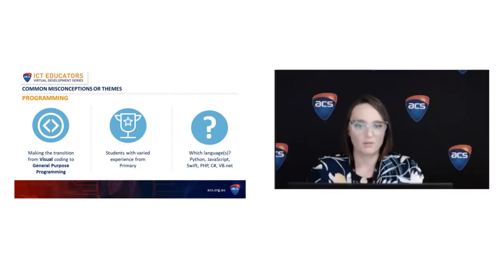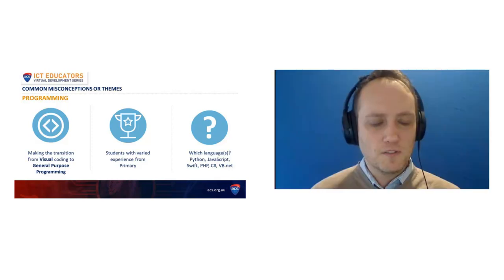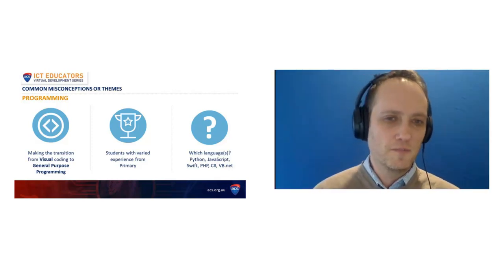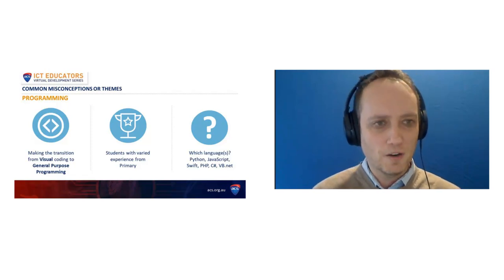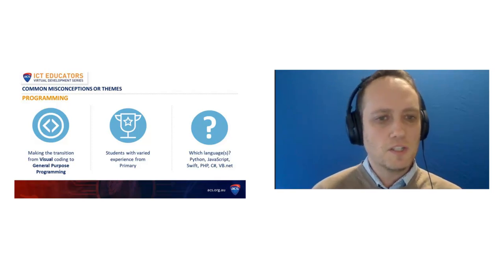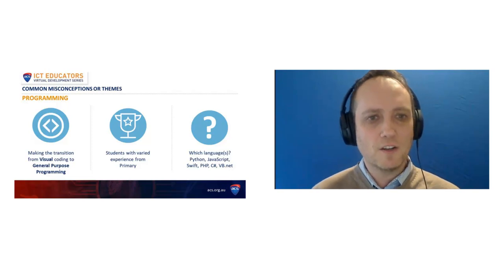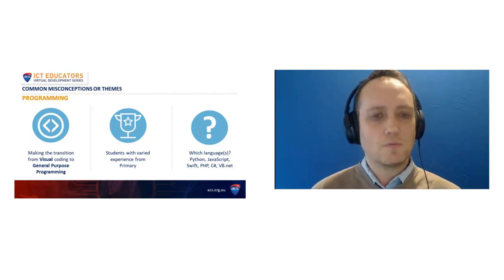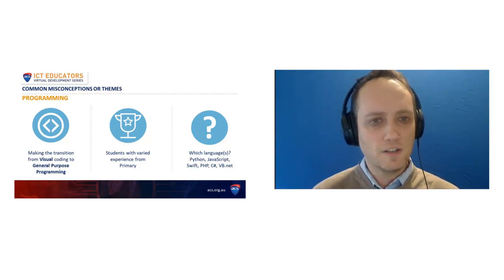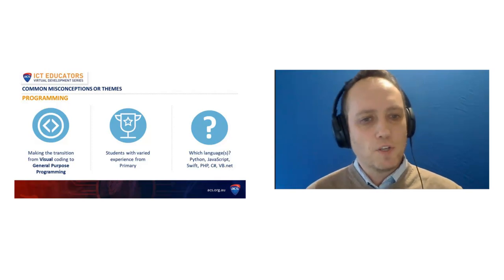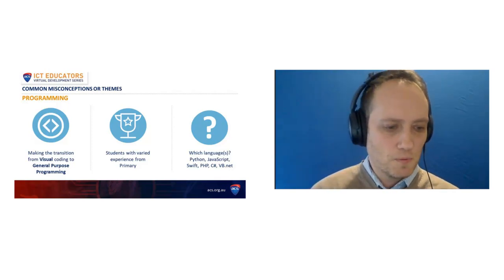Yeah, so again, in the secondary years, the strand in Victoria we call creating digital solutions, which includes things like your coding, your designing algorithms, all of those things. Again, those things change a little bit in the secondary. One of the major changes is that we transition from visual code, or code that's blocky, click-together code, the sort of thing that you might be used to if you use code.org or some of the blocky challenges that the ACA puts out. And we transition across to general purpose programming.